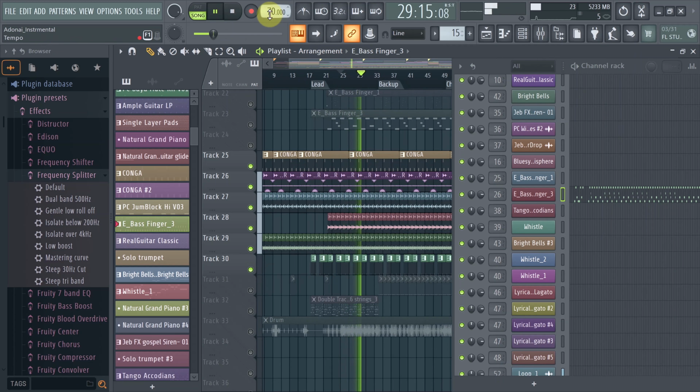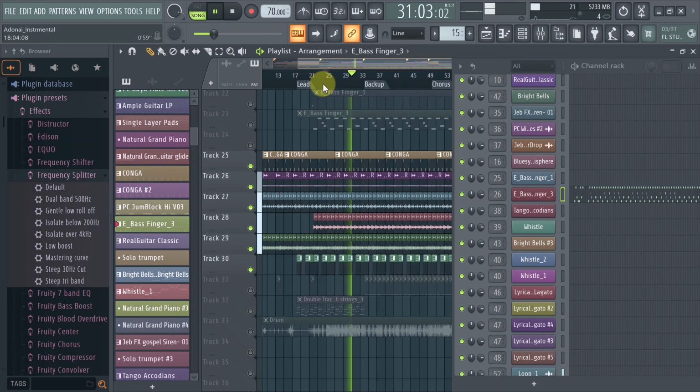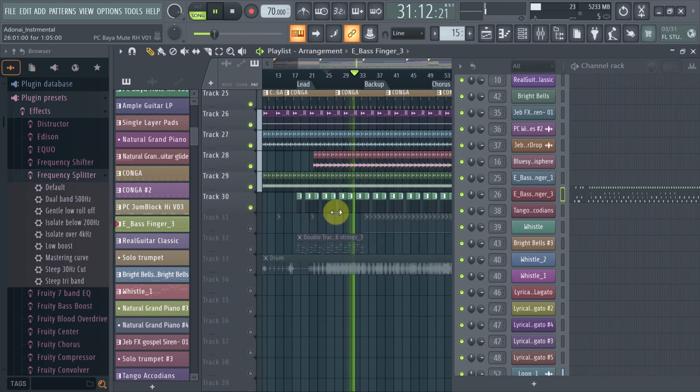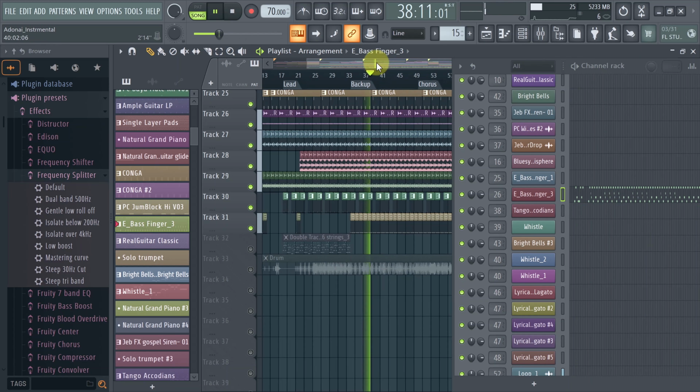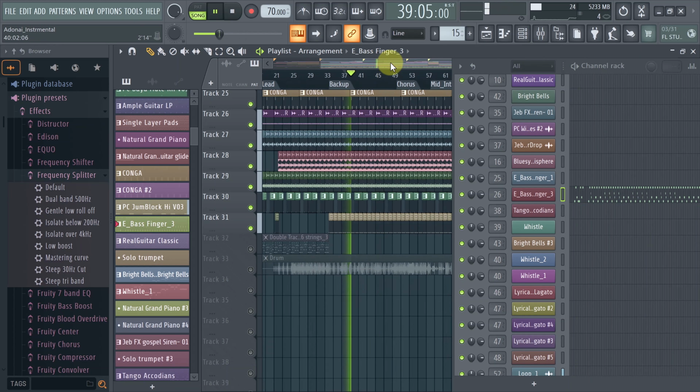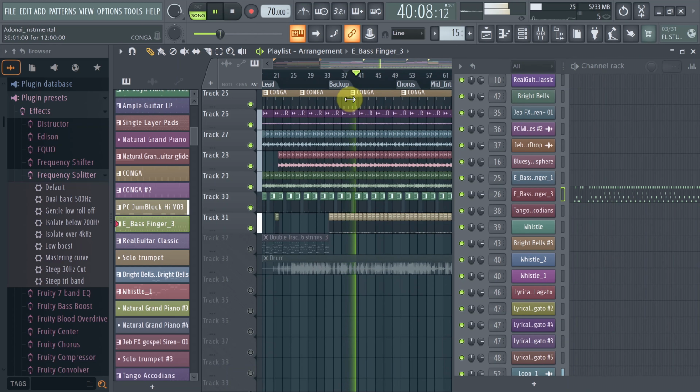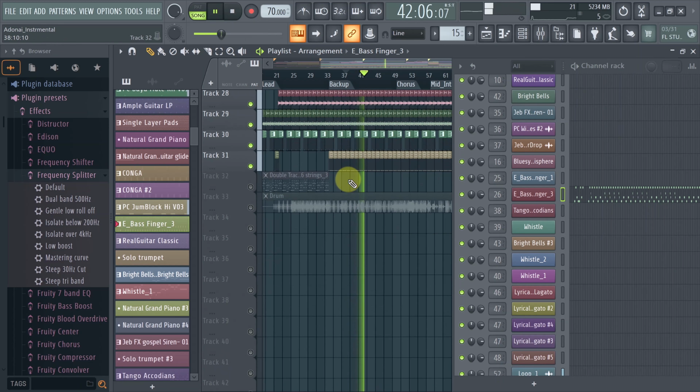My tempo is 70. All right, it's set to 70. It could be any tempo. All right, so we have this guy as well. So that's just it. I have to create something like this first, and then I begin to build on it. So it's very simple. And then we have, so this is my drum.